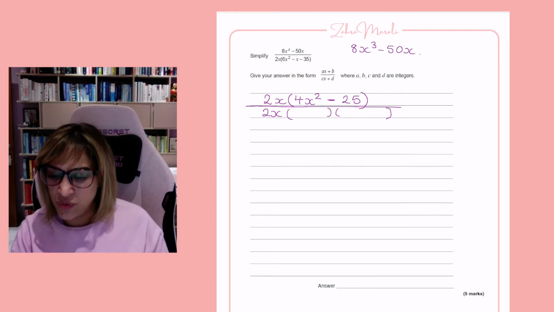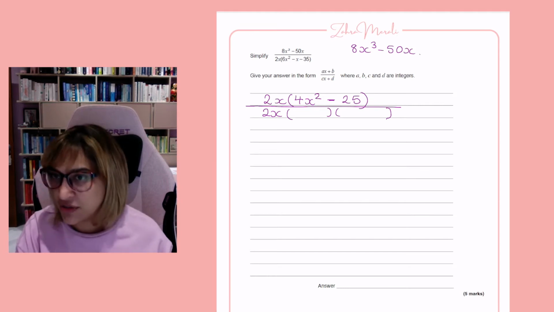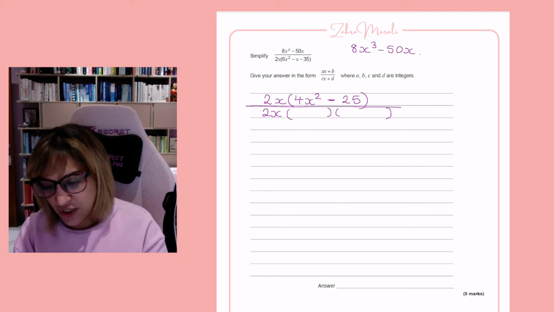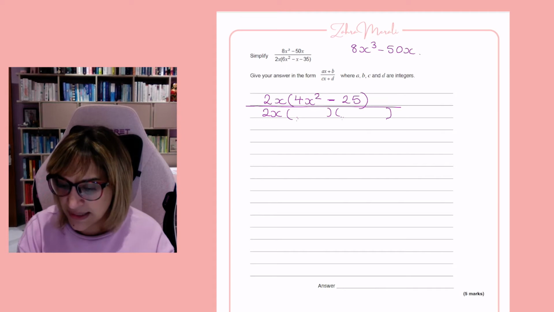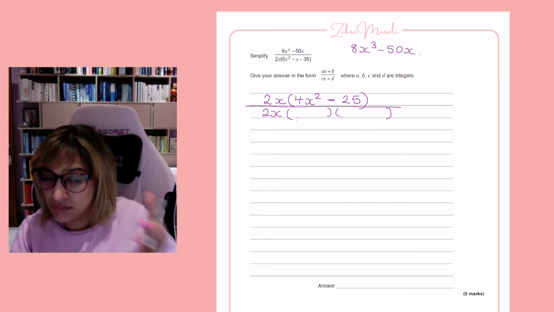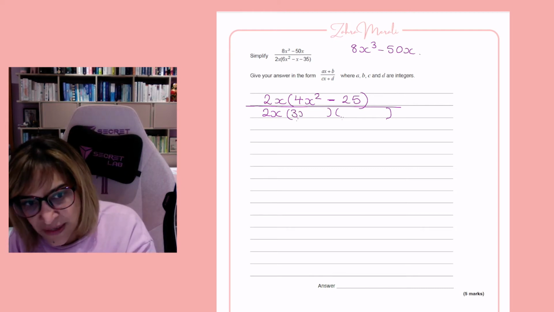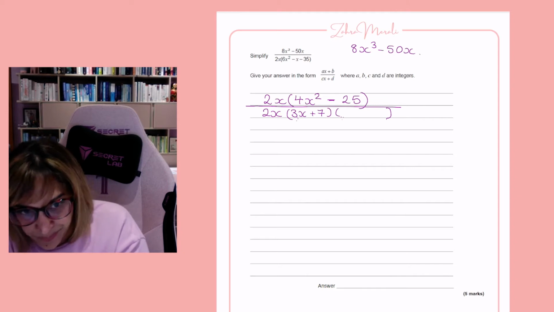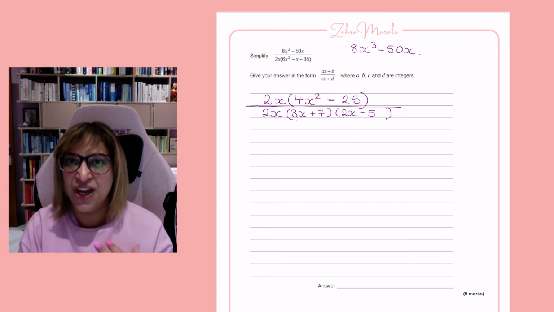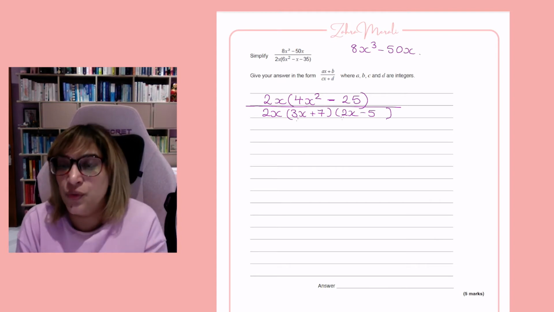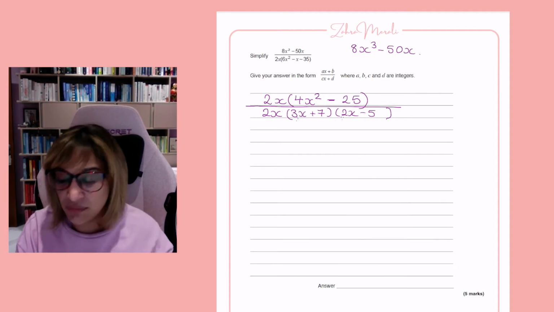However you factorize, that's totally up to you. You could do 6 times 35. You could look at it and go, well, I know I've got 2 numbers that multiply to 6, and I've got 2 numbers that multiply to minus 35. There's various methods to do the factorization. We'll make sure there's a separate video because that obviously applies to GCSE as well. But I'd like to think you can do that if you're doing your further maths. If you can't, not a problem at all.